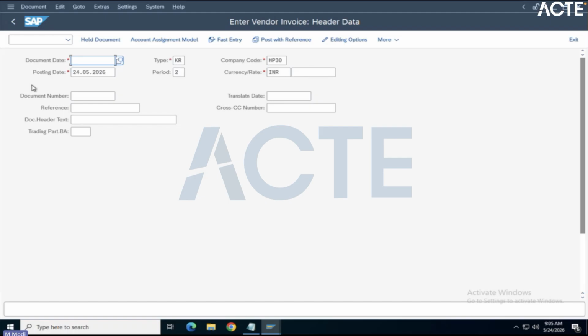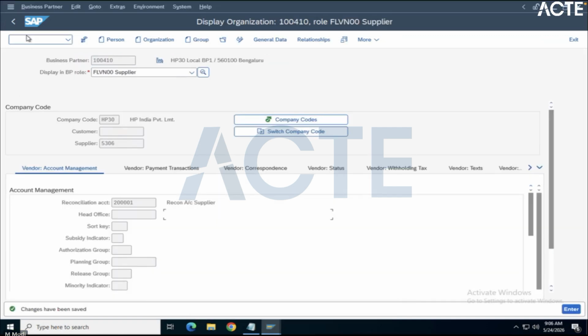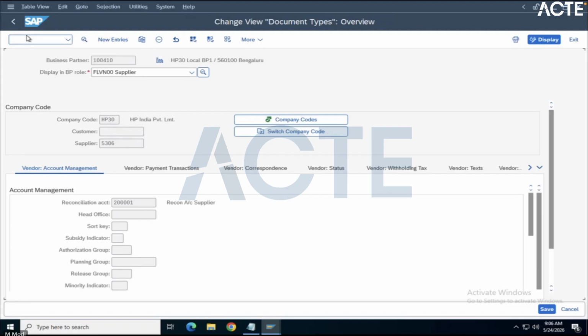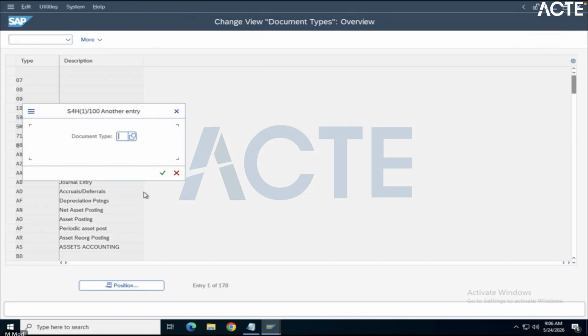So here also, see, now it is coming KR, right? The document type. That document type number range also we have to create somewhere, no? Let me see it here. OBA7.